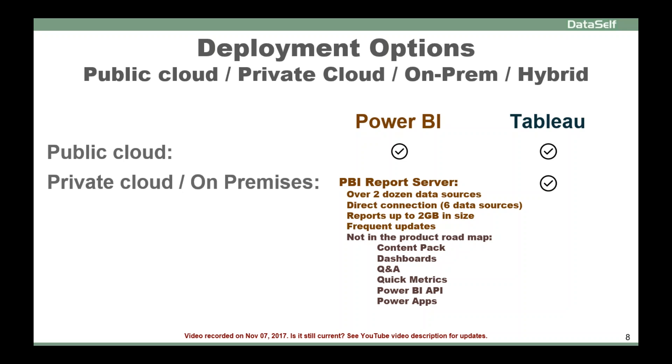One thing with Power BI Report Server and Power BI in general is that Microsoft is aggressively adding more features and improving it. Almost every month there are more things coming out, which is good. But at the same time, this also causes more overhead — installing new versions, making adjustments if needed, or doing retraining. Be sure your organization can handle the bandwidth of frequent updates.